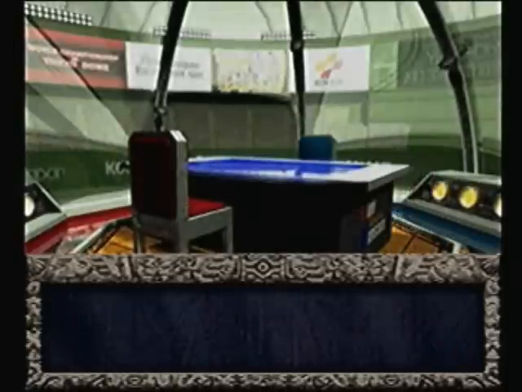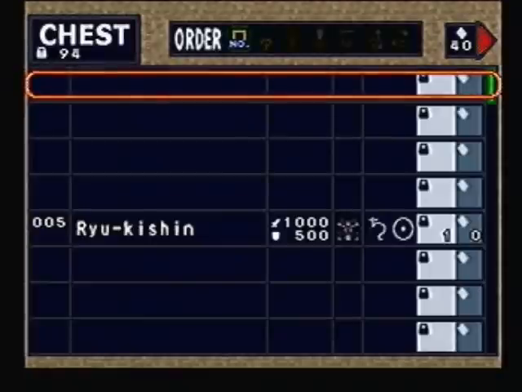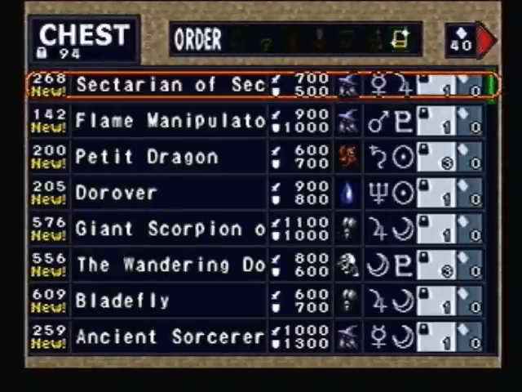Anyway, we have to fight Pegasus again. Now, my deck is completely different. You already read your dialogue last time, Pegasus. And I'm going to turn my chair around, and it's going to squeak. It's going to be annoying, okay.